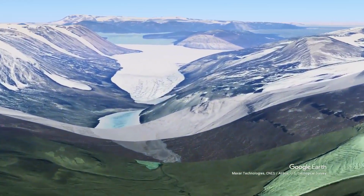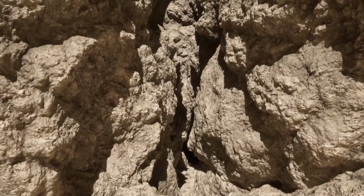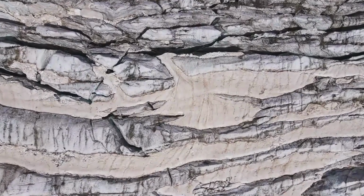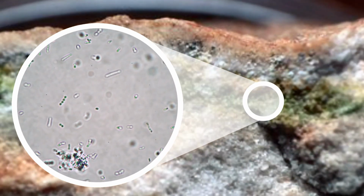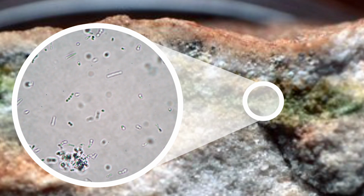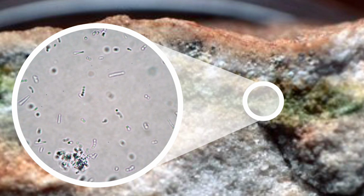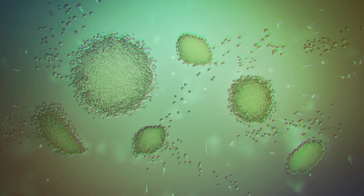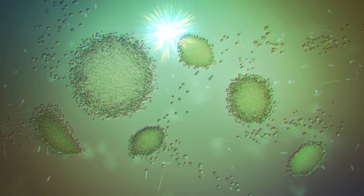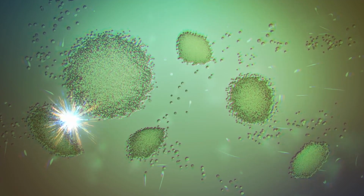And local life stretches all reason and our understanding of biology. It exists inside the rocks themselves. Microorganisms are hidden in slightly moist cracks and crevices. Deep inside, there's endolithic bacteria. These guys are super chill. Instead of moving around like other microorganisms, they always stay put inside their little rocky homes. How do they survive? Through photosynthesis. Just like plants, they take teeny tiny parts of light that gets in crevices and acts like little solar panels, getting energy from the sun.